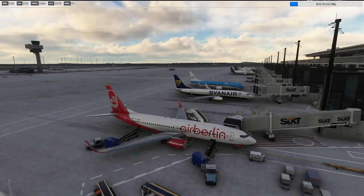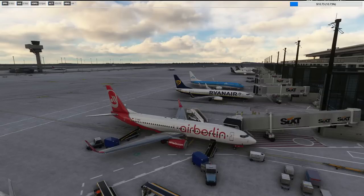Then there is a question a little bit further up from Gerald. Why do you put a fix at 69 mile? The reason for that was that we were cruising at 23,000 feet. So if you take the 23, multiply that by 3, then you get 69. So that pretty much works as a reminder for our top of descent. So 3 times cruise altitude divided by 100 gives you roughly your top of descent, and that's what I used there.